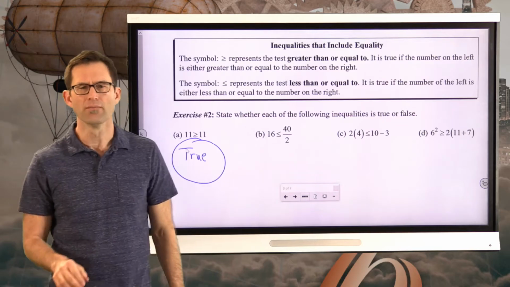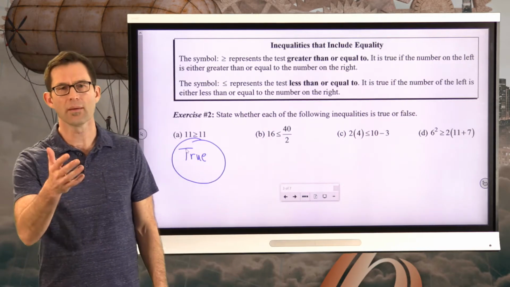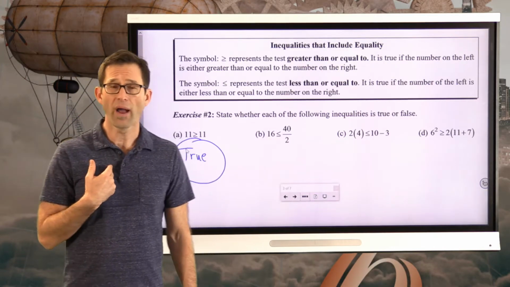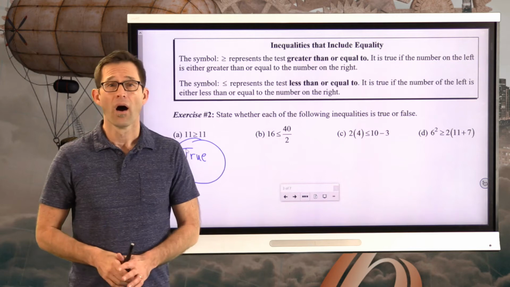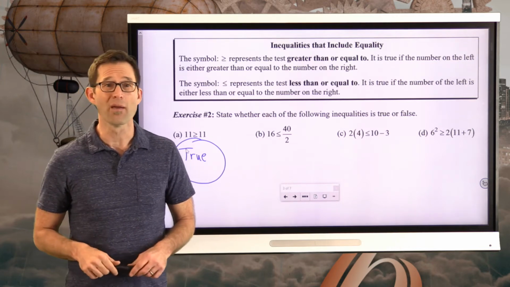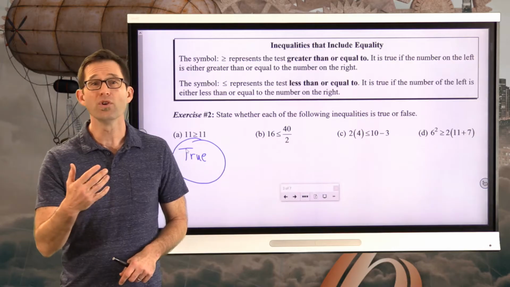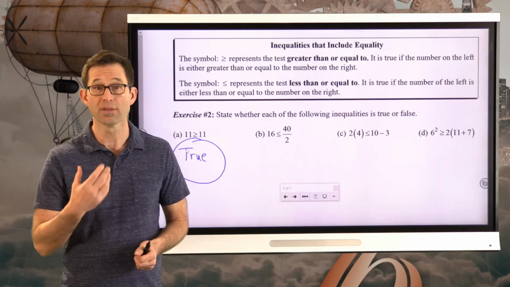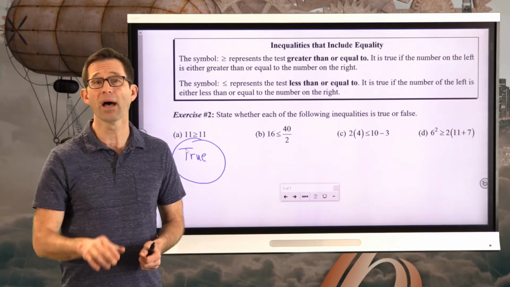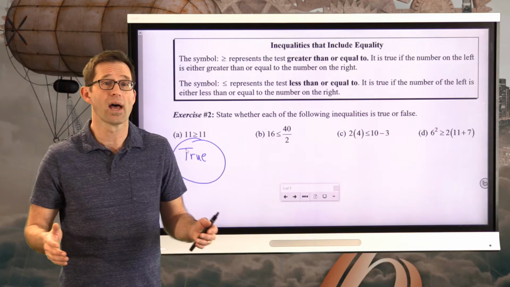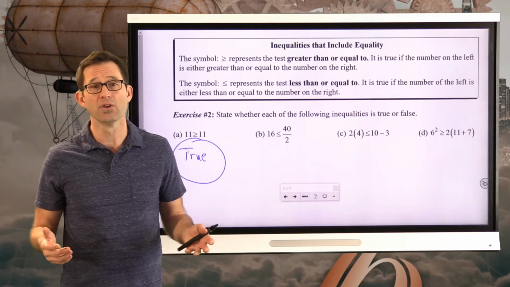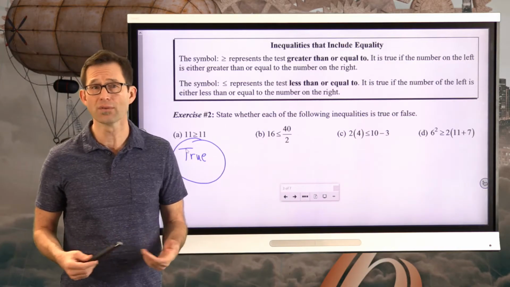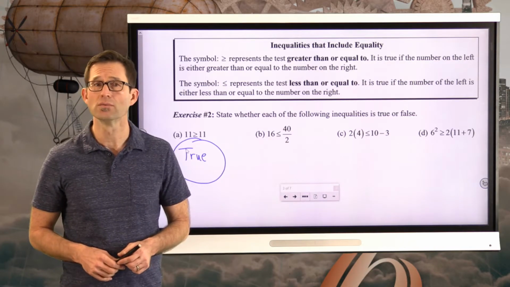Now, if the logic here is somewhat confusing to you, let me put it in terms of not numbers, but how about me? If I walked up to you and I said, hey, I'm either a math teacher or an NBA basketball player, would you say that I was telling the truth or lying? And the answer is I'm telling the truth because I'm a math teacher. I'm not an NBA basketball player, but that's irrelevant. I'm just asking, if I said to you, I'm either a math teacher or an NBA basketball player, am I telling you the truth? You'd say, yeah, because you're a math teacher.